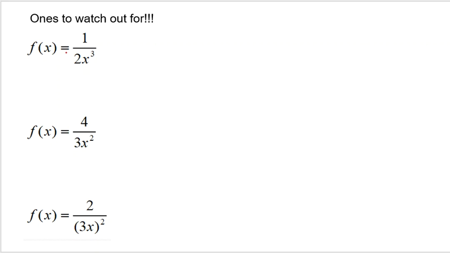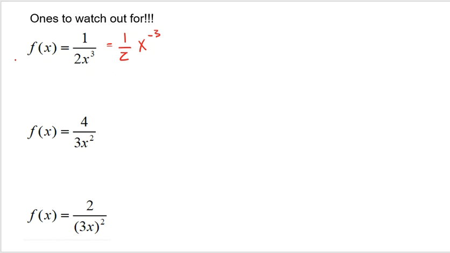So again, if I want to use the power rule, I have to write this as a power function. So the 1/2 just stays as 1/2. Like 1/2 is just a number. 1 is a number, 2 is a number. That has nothing to do with the power. So the 1/2 just stays there. But it's going to be 1/2 times x to the negative 3. Because I want to treat this as a power, so I need the x to not be in the denominator. I need it to be in the numerator or to the side. So that's why I'm going to write it as x to the negative 3. But the 1/2 just stays there.